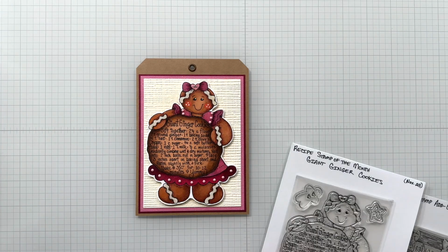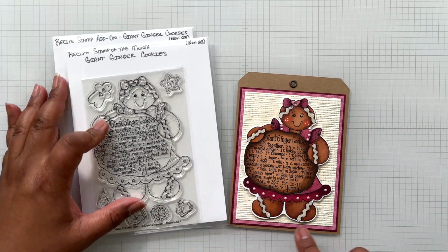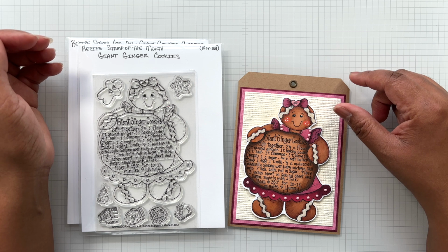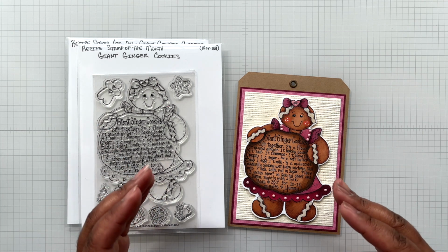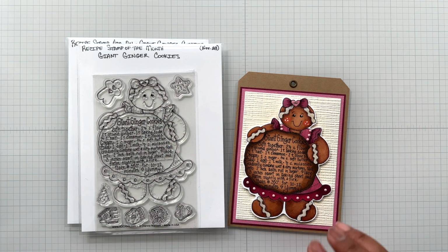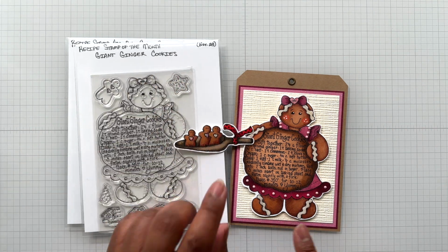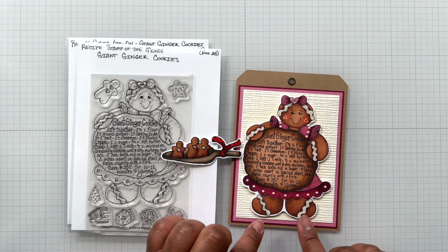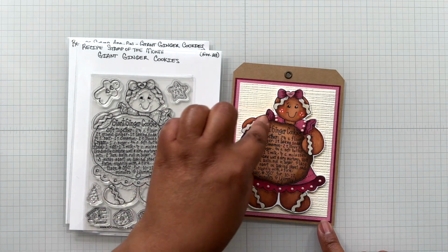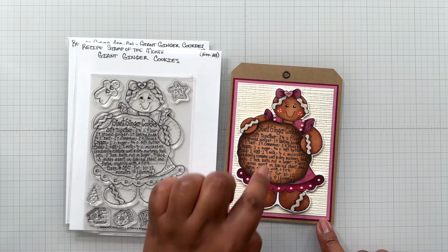So I just had to play with the giant ginger cookie stamp. Isn't she adorable? I colored her up with some Olo markers. This is about 4 different color combinations, not even in the same family, but I think the Olos is giving me a really nice gingerbread color as opposed to this, which is Copic. So it looks the same, but this one has a more gingery look, right? Like I used some sort of red brown in here or something. So this is that giant gingerbread cookie with that recipe, tells you all the ingredients and the instructions of how to bake it. Isn't she adorable?